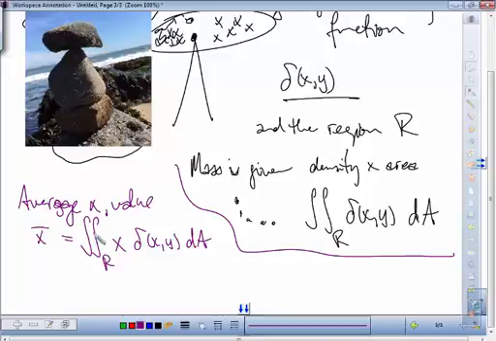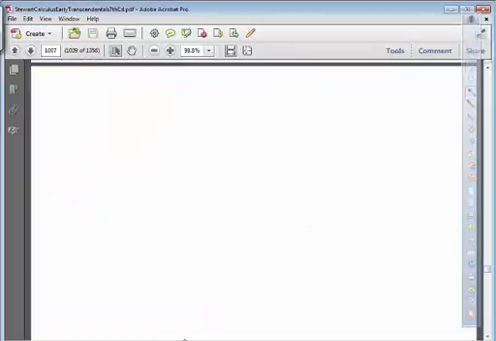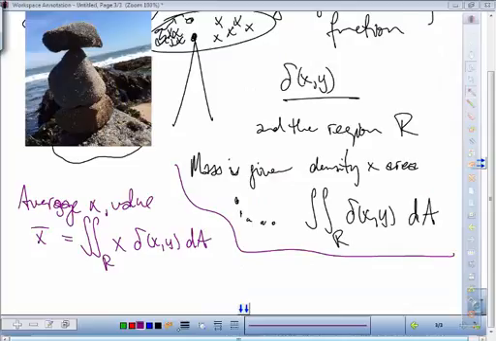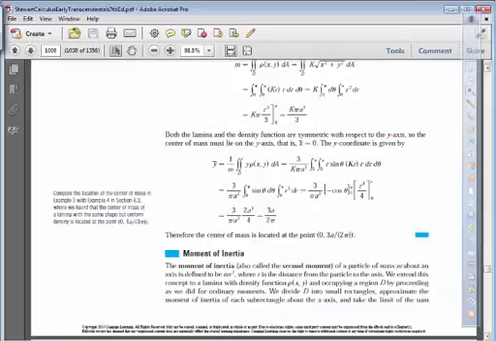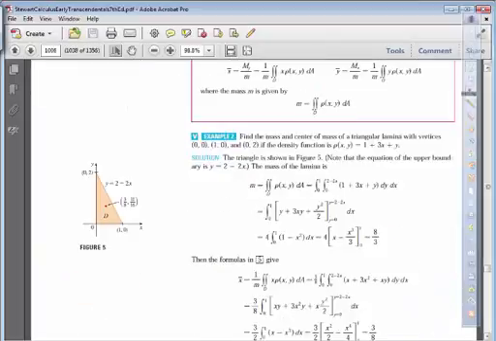I think it's the x. Maybe it's the y. I should check. It's got to be the x. Is it the x? All right. You think so? Yes, it is. I'm sure. I think so. All right, I have my book open. Yeah, it's x.